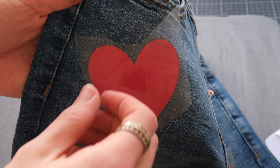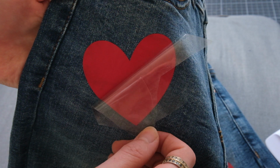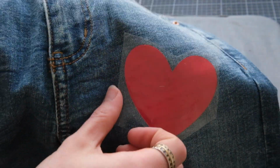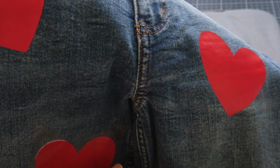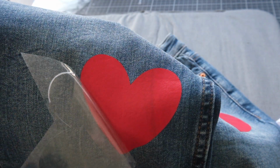Okay then, let's do the big reveal. That has come out super nicely. So I'm just gonna go down all of these, take them off, and show you what they look like when they are all styled. So see you in a few.